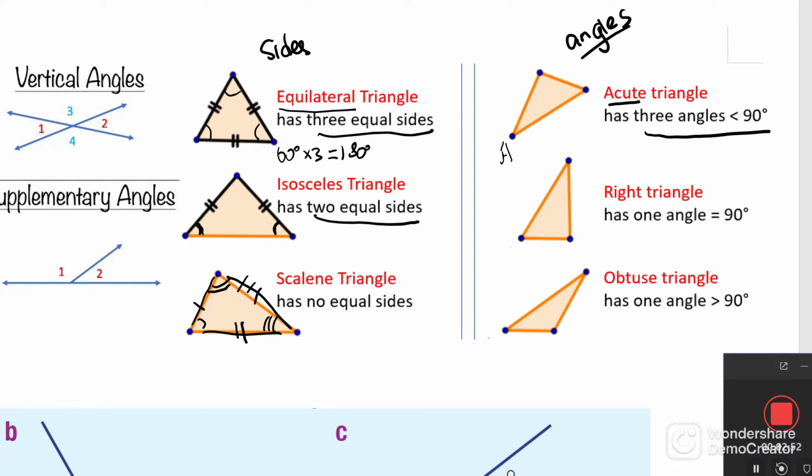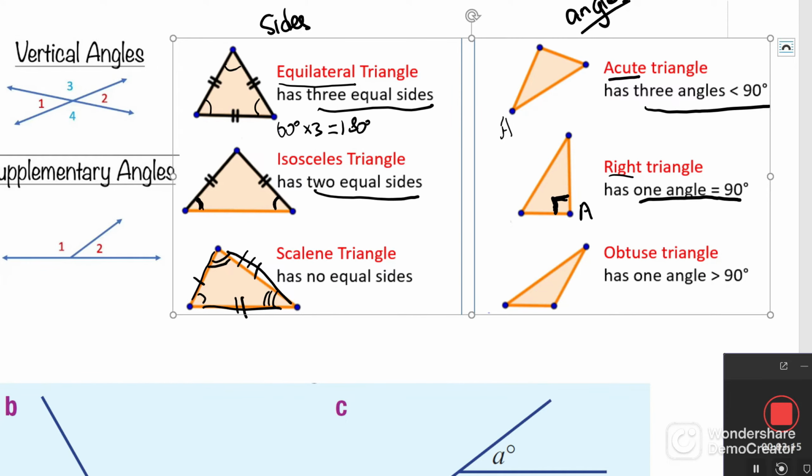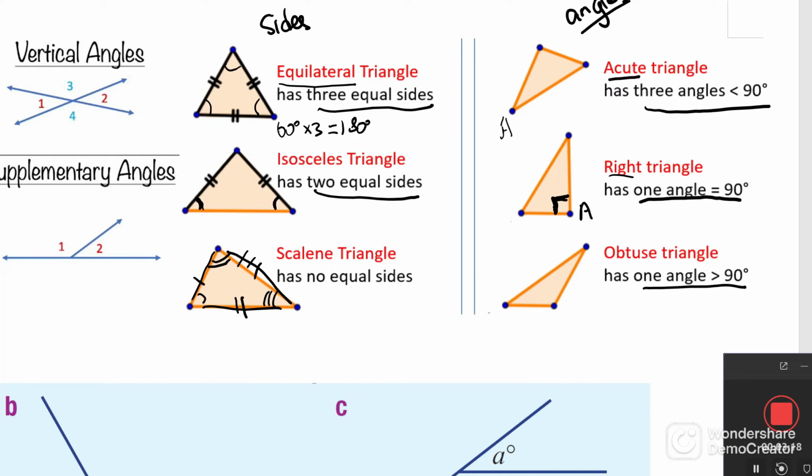Okay, so right angle, the second one, has one angle of 90 degrees, and that's right here. Again, you can use that corner paper method that I've just told you, and if you put it on top, it should overlap. For angle A, it should be exactly 90 degrees. Lastly, we have the obtuse triangle, where one angle is larger than 90 degrees. So if you put the corner of a paper here, my rough miniaturized paper right here, it should exceed the corner of the paper.